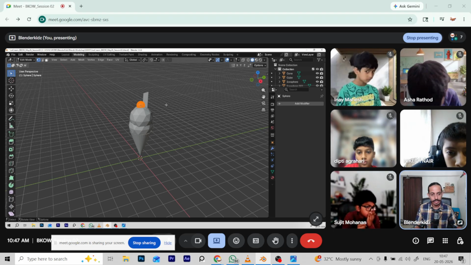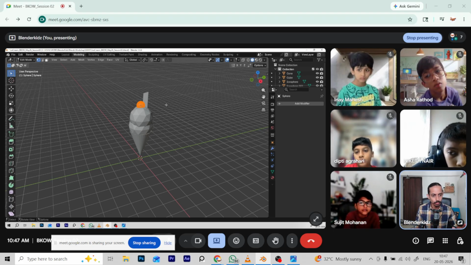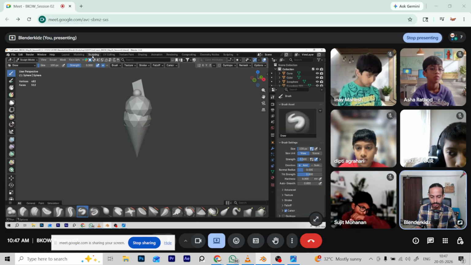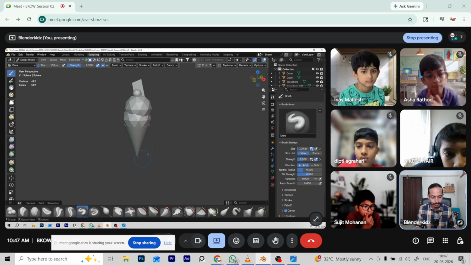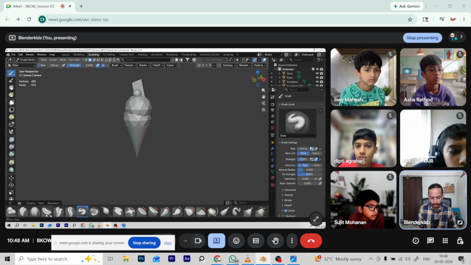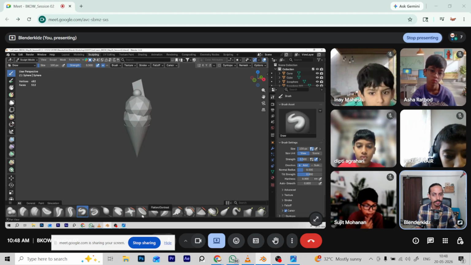Okay, we'll get to the modeling mode, but I'm just showing you the different workspaces. Now next to modeling, there's something called sculpting. If I click on sculpting, boom. You can see your whole workspace has changed again. The model remains the same, your ice cream is there, but you can see your tools have changed. And down here, a whole bunch of other tools have come, and these tools are specific to sculpting.